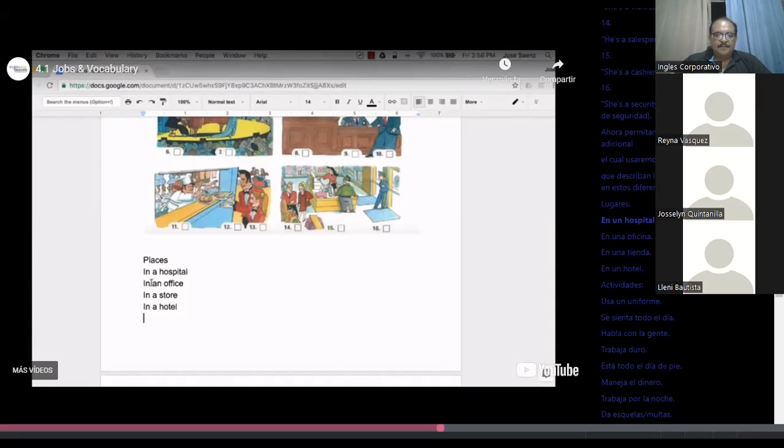In the restaurant. In the restaurants, right? In the restaurants. In the bar. In the bars, yes. And in the bars also, también hay están los waiters o las waitress, pero también hay bartenders. El bartender es el que prepara las bebidas, right? Good. What else? And that's it. Waiter, waitress, bartenders.